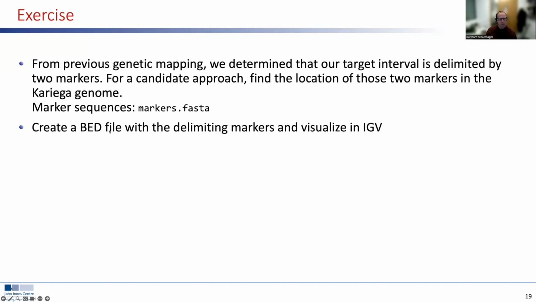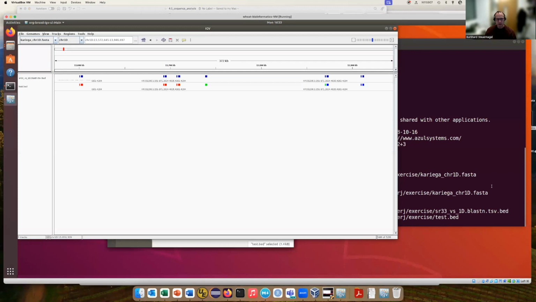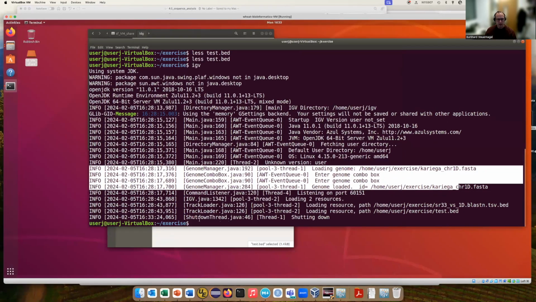If you want to work with the entire genome, you can do that. It will probably not work in the virtual machine. If we're in the virtual machine, we will use the sequence locus.fasta as our reference. So I just show where these data are, and then first we need to quit this IGV.